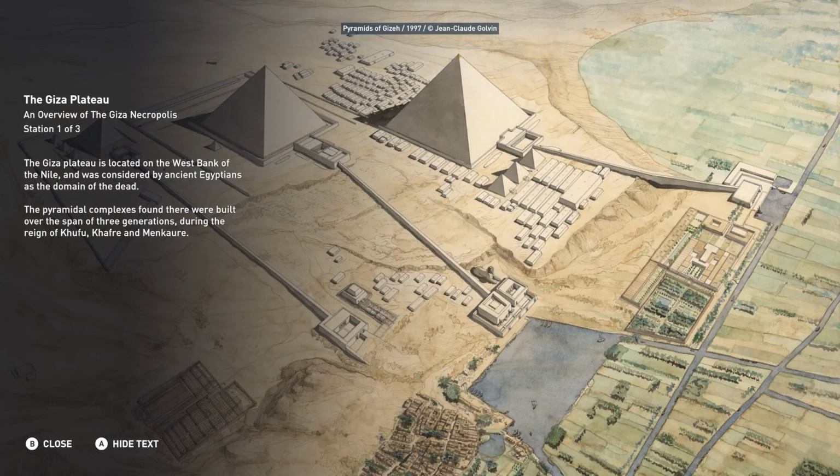The Giza Plateau. The Giza Plateau is located on the west bank of the Nile and was considered by ancient Egyptians as the domain of the dead. The pyramidal complexes found there were built over the span of 3 generations during the reign of Khufu, Khafre, and Menkaure.